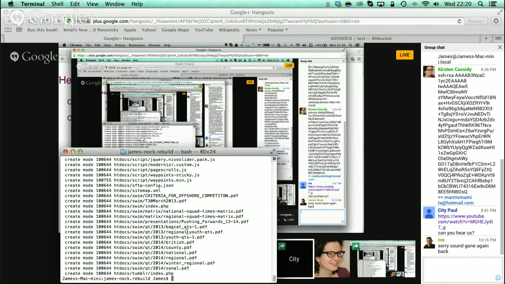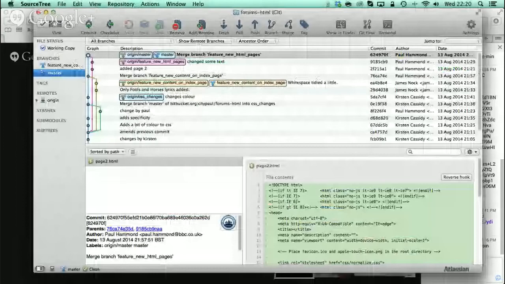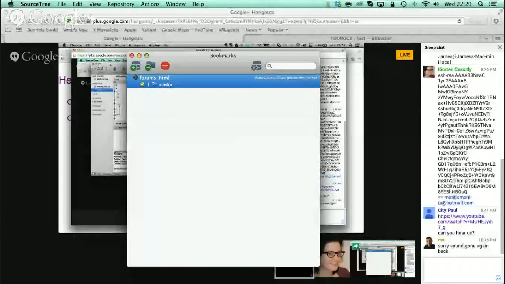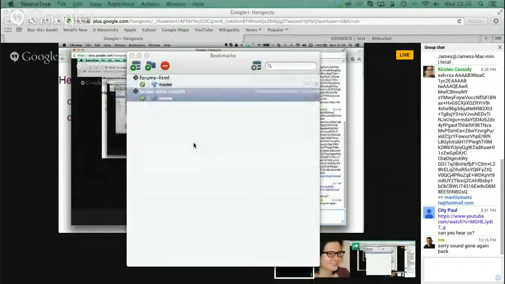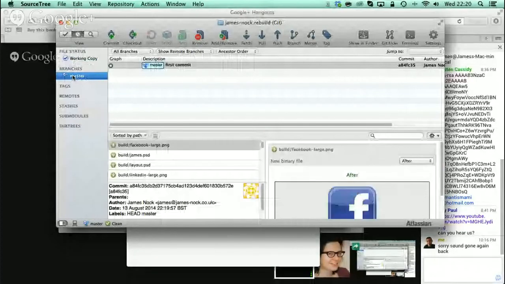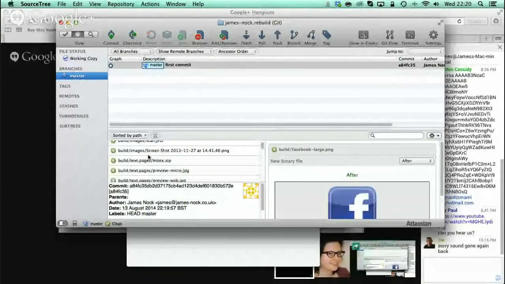Okay, that's done it. And now, if you were to drag that folder into SourceTree, it would just be a standard Git repository. What you can also do in Bitbucket, now that you've created a Bitbucket account, is create any number of free private repositories. So you could then start pushing up to that repository, even if you're working on your own, because that means anywhere in the world you can just pull all your code down. You'll never lose it.